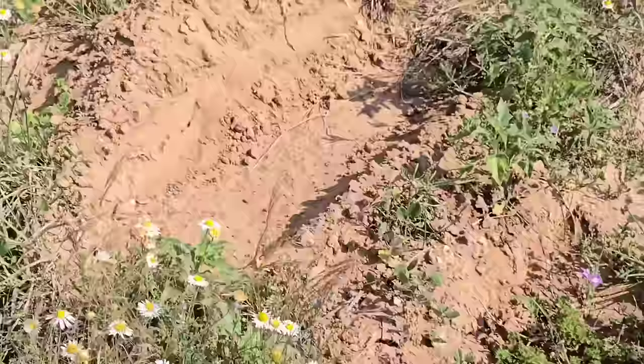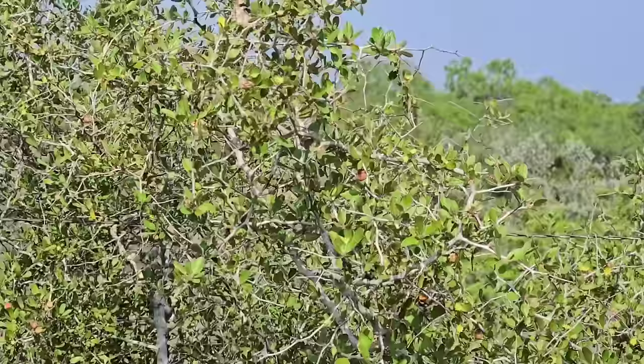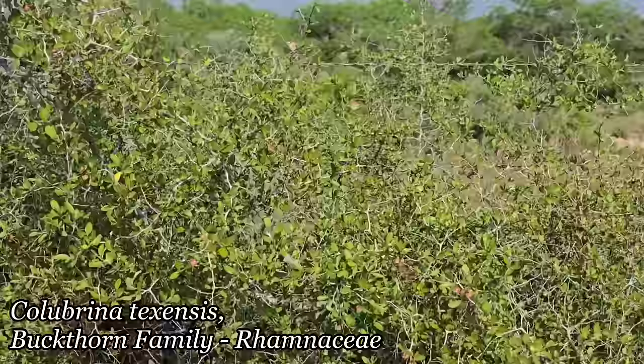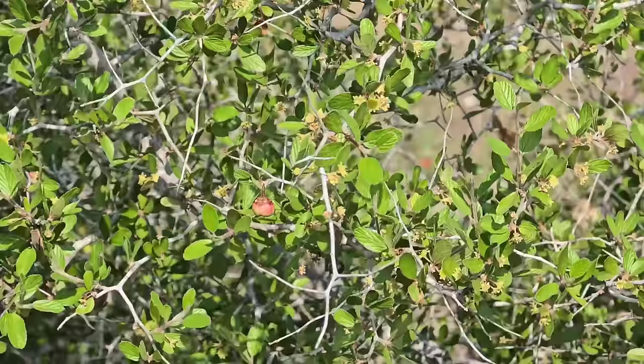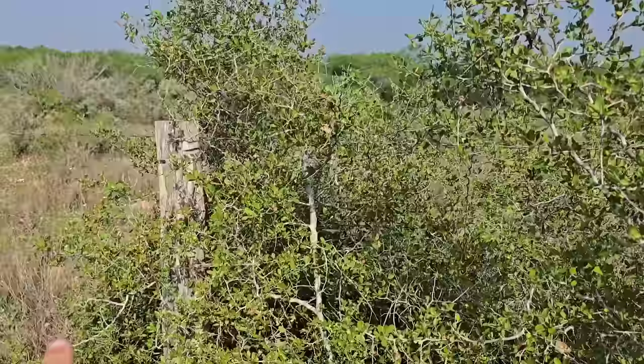Look — we've got Pleopeltis down there, that pink guy, Kato papa, and Stenaria nigricans. Look at the yellow button heads on Kato papa once the white ligules fall off. And there's Colubrina texensis just covered in butterflies — see how they're mobbing it because it's in bloom. You can barely see the flowers; they're just these tiny little typical Rhamnaceae flowers — they never put out too showy flowers. And you get that bright red fruit that looks like a little nutsack. See those tiny flowers?